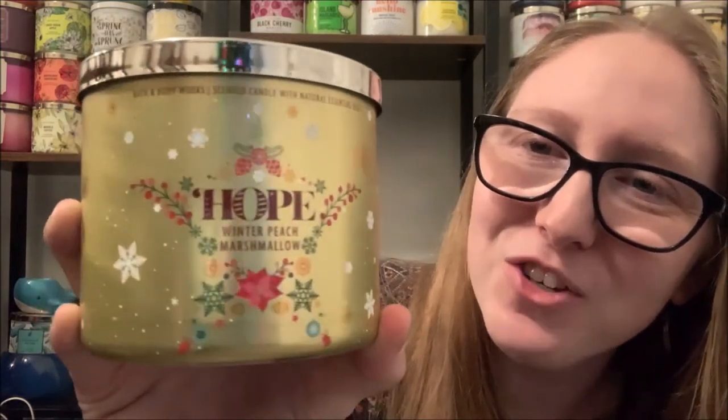The next candle as part of that collection was the Hope — Winter Peach Marshmallow candle. I originally smelled this candle in person as a single wick, and when I smelled it I knew I wanted to keep an eye out for the three-wick version. I was so glad it released as part of the Candle Day exclusives. The fragrance notes of Winter Peach Marshmallow are Velvet Peach, Vanilla Meringue, and Creamy Jasmine with natural essential oils. It is a very overall lightly scented candle, so I'm curious to see if those fragrance notes come out stronger when I heat it up. Right now I can really pick up on maybe the jasmine and maybe a little bit of the meringue, but not so much the peach.